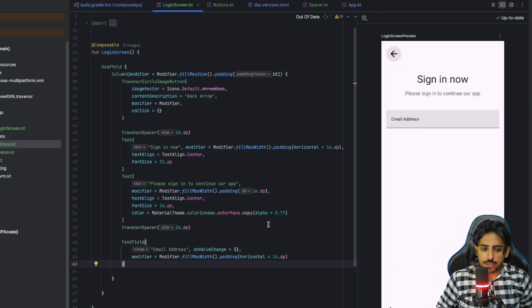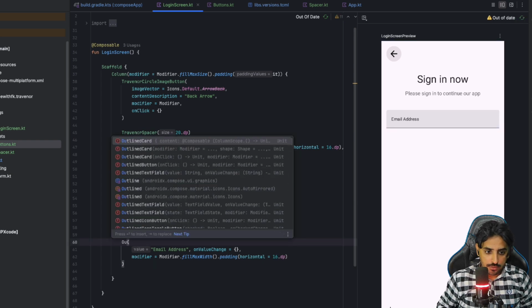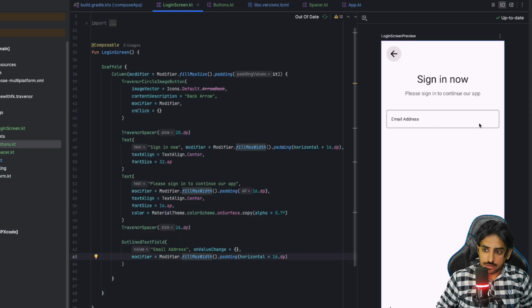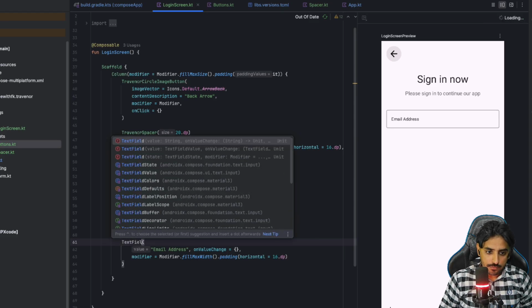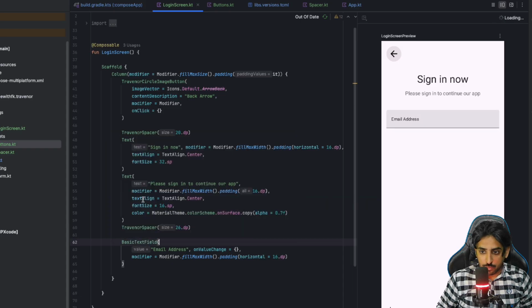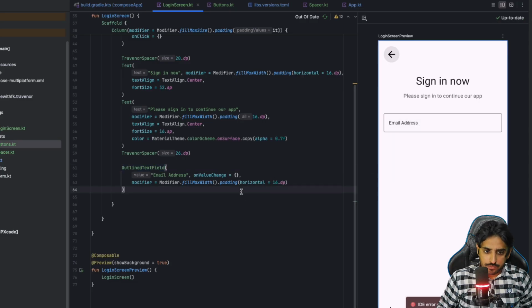Now you see the text field is there, but it's not looking good. If I use the outlined text field, it just gives me some of it, but again the outline is just killing everything. So we need to figure out what we want to use. You can either use TextField, right? And then you have so many. You have this basic one as well, which basically doesn't have anything. It's just the basic text field without any sort of formatting and all that. I am gonna use the outlined text field because that makes some things a bit easier for me.